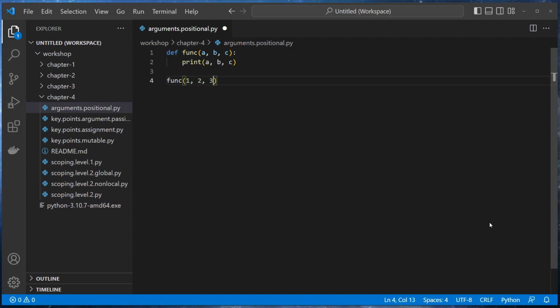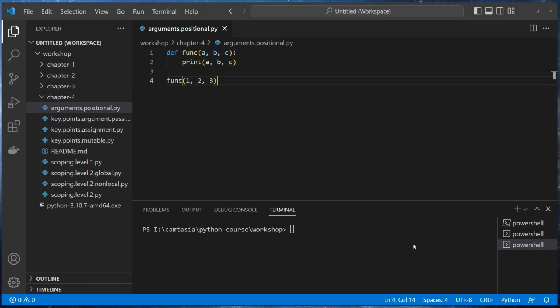Okay, I'm going to execute it, python chapter 4 arguments positional, like this. Positional arguments are read from left to right, and are the most common type of arguments.